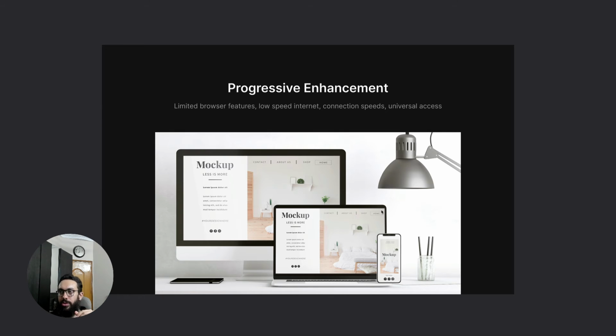You also have to consider specific browser features that aren't really available on mobile. Mobile devices also have limited memory, so you have to consider how heavy the website is in terms of, obviously, the memory it occupies. You also have to consider the internet speed of the user, so you have to optimize images as well, and you have to focus on universal access.